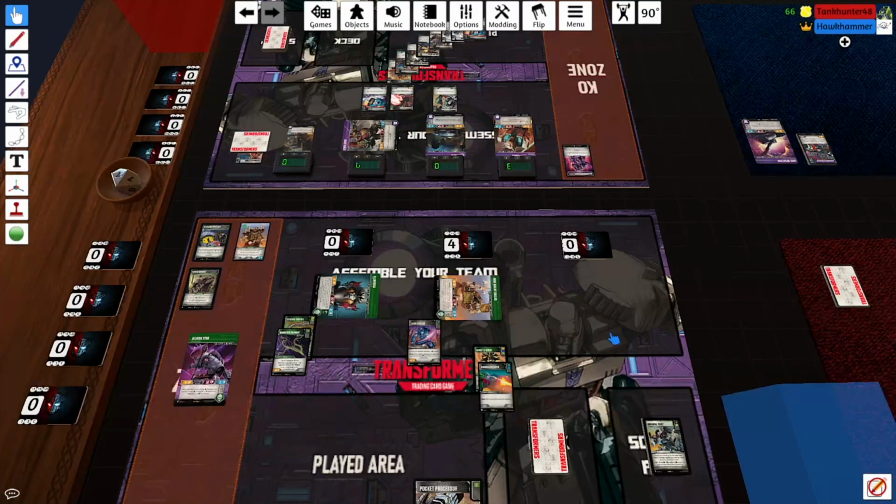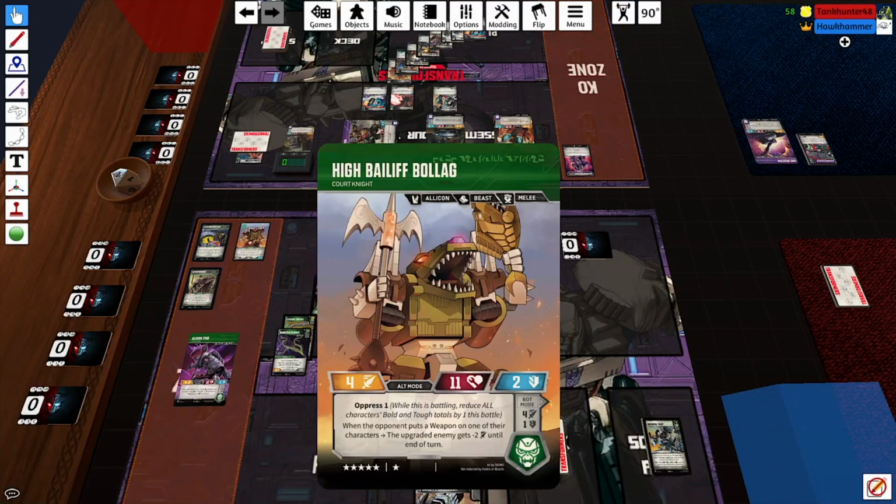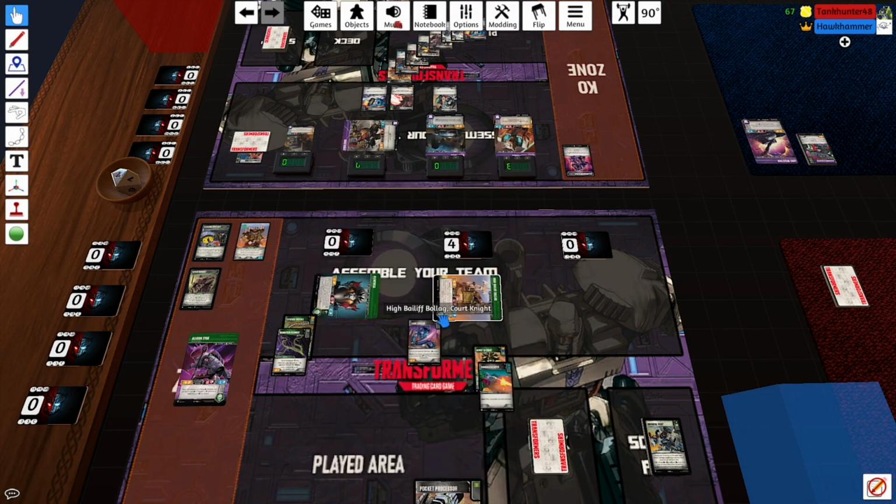Also, I should mention for Bollag, if a character's attack would go below 0, it actually does go below 0 until damage calculation, and if it's below 0, it goes up to 0. Drop Force Field, pick up a lose the battle. I believe that's how it works. I think I explained that correctly.